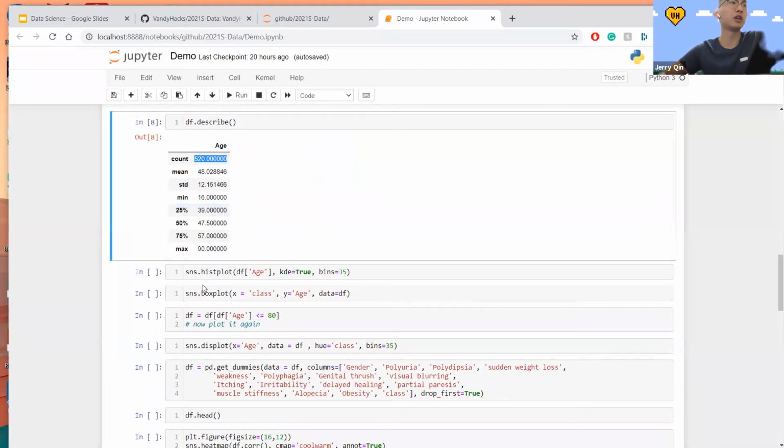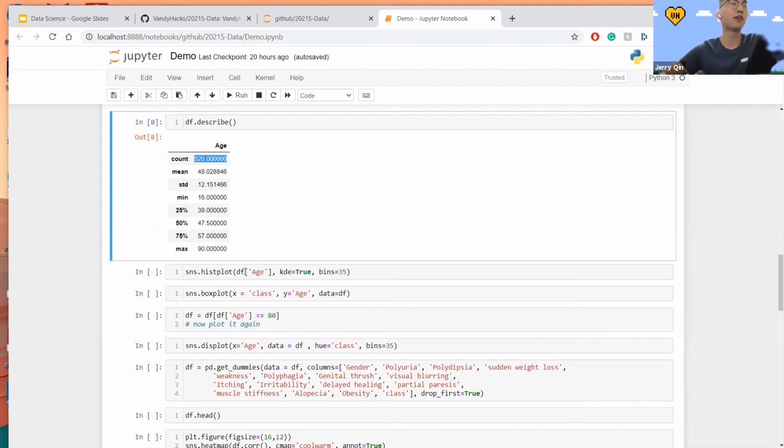So next up, now that we've learned a little bit more about our data set, we can do a little bit of our exploratory data analysis and actually work on some of the data cleaning. So here I'm going to be shifting over to Seaborn to do a couple of plots. I'm first going to be doing a histogram plot and then a box plot. Seaborn has some pretty nice built-in functions in order to do that.